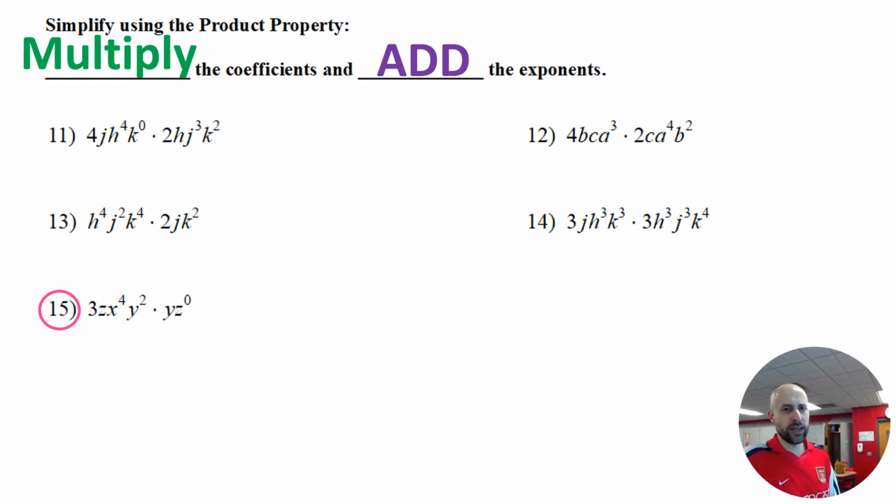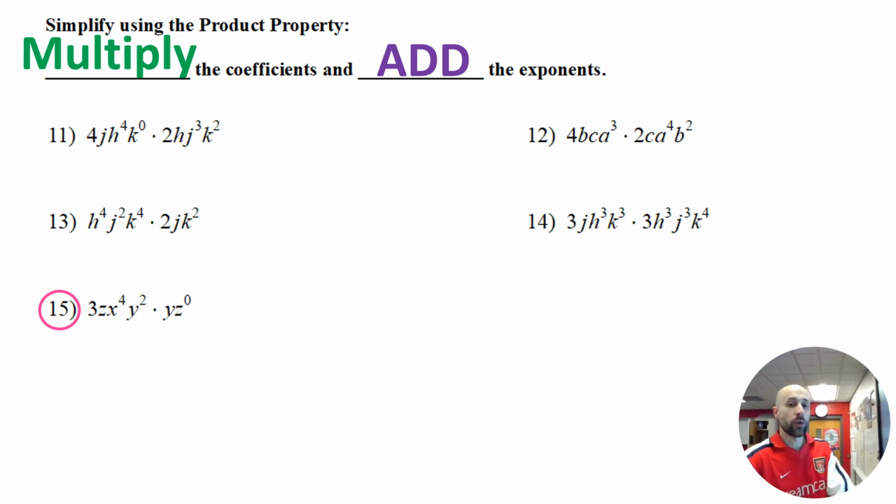On the next section, in number 15, let's take a look at that one here real quick. Again, we're multiplying the coefficients, so there's a hidden 1 coefficient for that second term, and so 3 times 1 is 3, and then any variable with a matching variable with exponents we need to add up. So I see a z to the first and a z to the power of 0. Well, that's just z to the first. So I'm just going to hide that 1 again and put z.